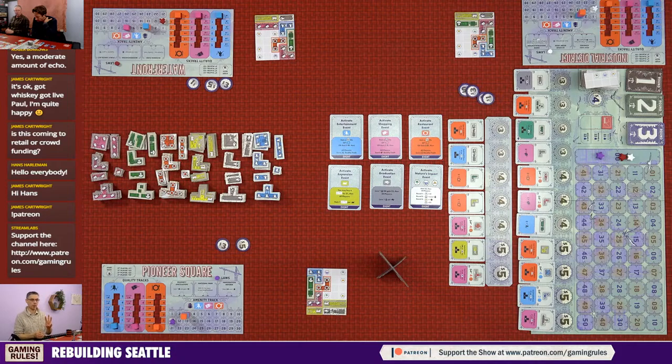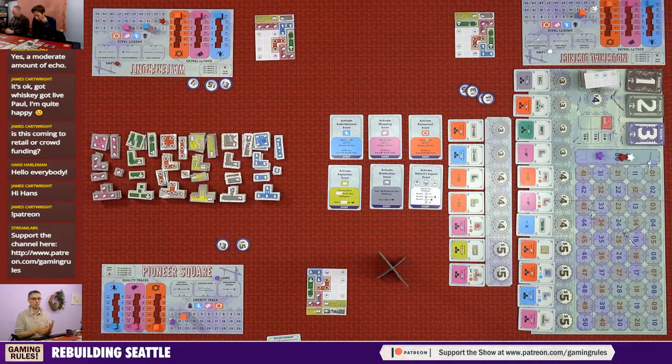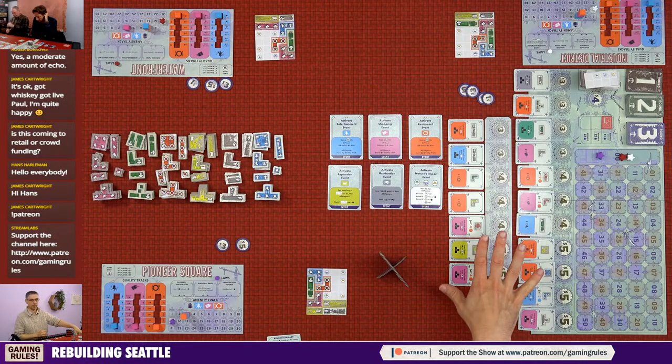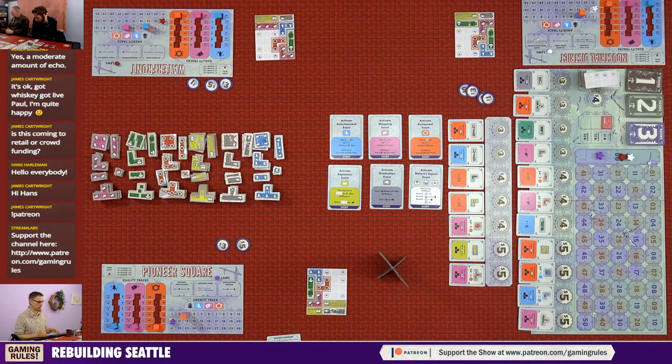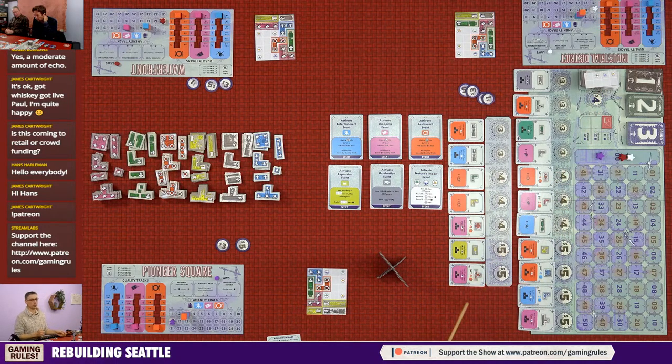I'm going to briefly explain the three different options that I've got on my turn. The first one is I can build, and when I build, I either build a building and/or a suburb tile. So I could take a suburb tile just on its own, or a building on its own, or a suburb and a building. My second option is I can activate one of these events. We're probably not going to do that early, but you never know. And the third option is enact a law.